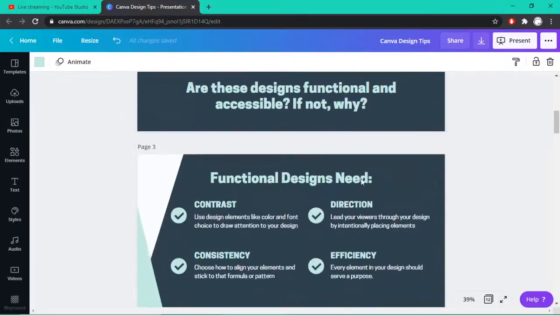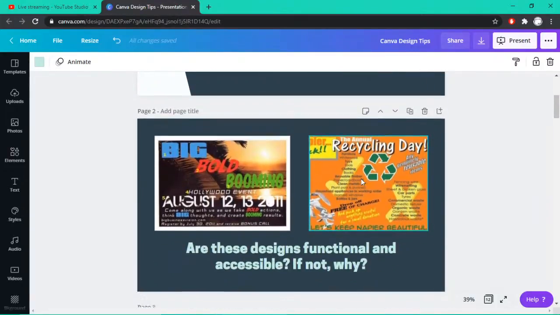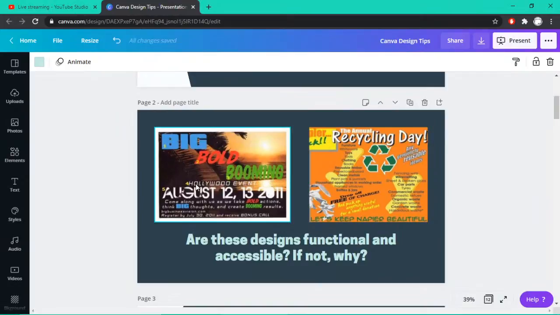Unlike this. There is a lot in these designs that serves no purpose. Because this Hollywood event does not seem to have a location, it doesn't really make sense to have that palm tree thing back there. It could just as easily be the white background with black font, and you could even keep all your color and everything, but just make all the rest of the text black and put it on a white background.